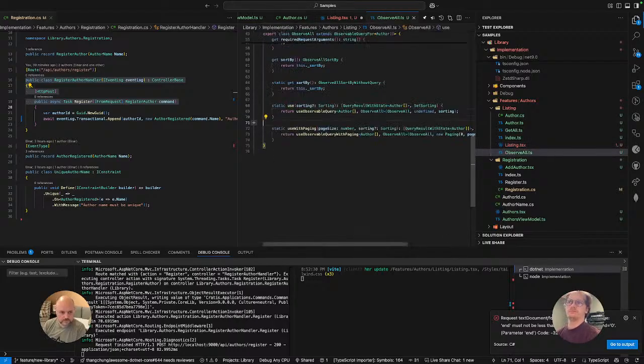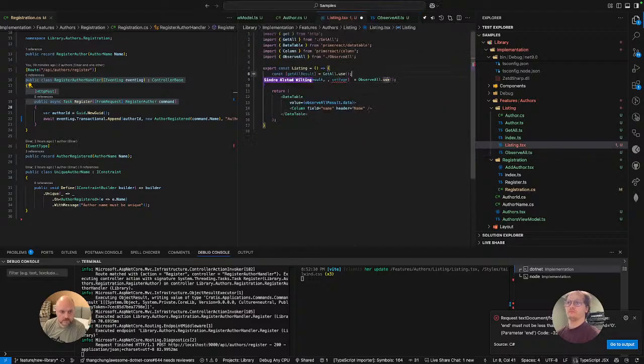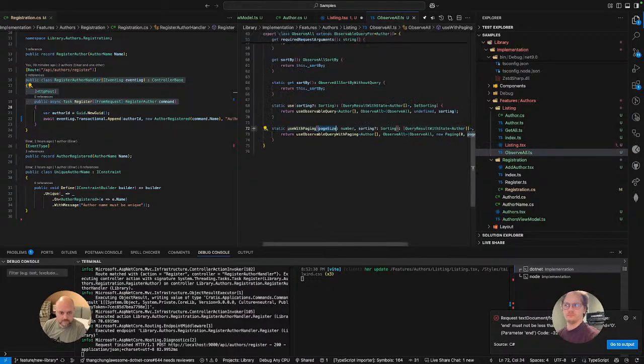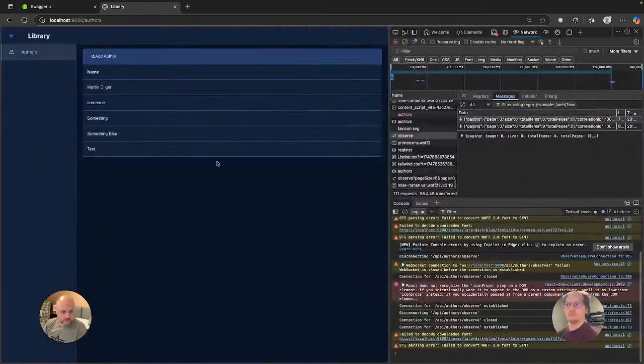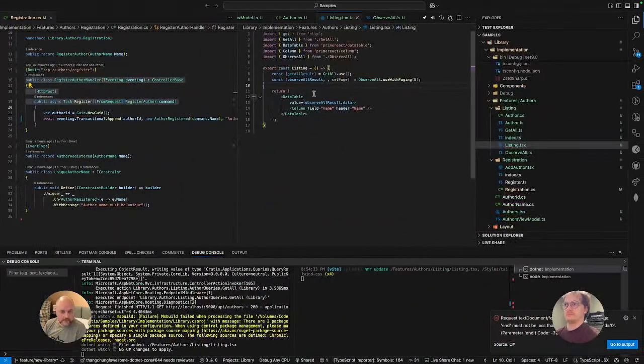If we look at the user, there's something called use with paging. So we can go in and do use with paging. It takes a page size and optional sorting options if we want to do sorting, but we don't want to do sorting right now. So page size will be, let's say, 5. That means we should now see less data, only these 5, 1, 2, 3, 4, 5. And we need paging in this place.